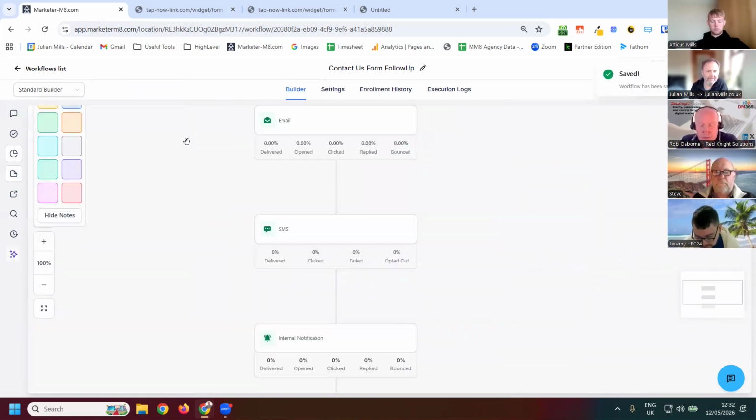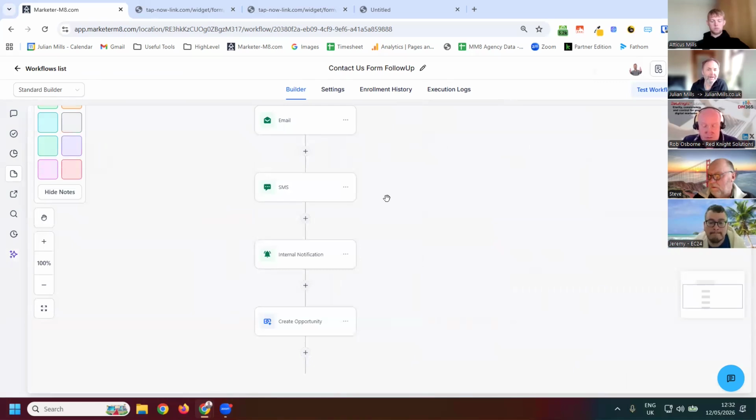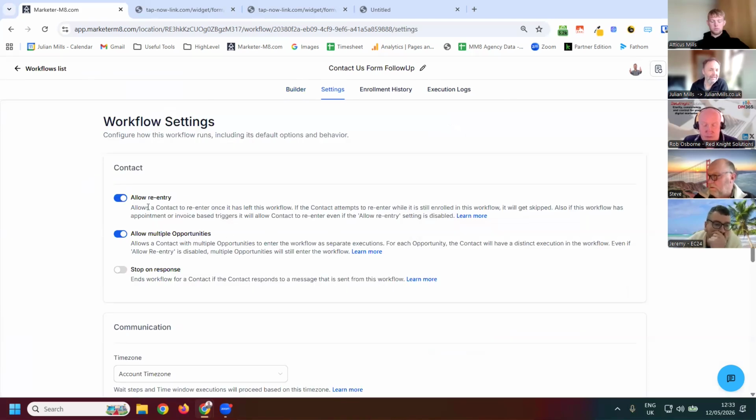Let's close some of this down. Show you that. I've got my stats running now. Couple of things to watch out for here. So settings. Allow re-entry. By default, someone can go through the workflow once, fill the contact us form a second time, and they'll go through again.